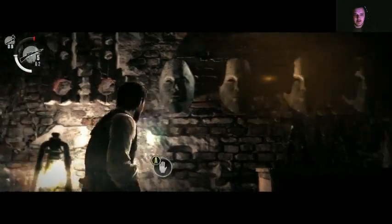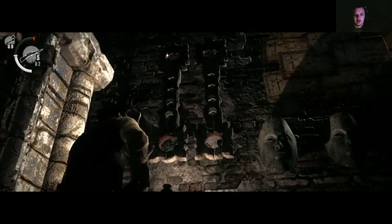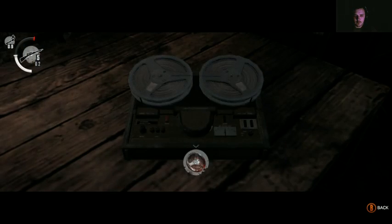This is some creepy face mask things. Giant, we got some giant, I can't remember what those are called. Anyway, let's listen to this audio recording.